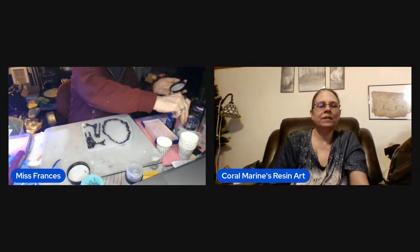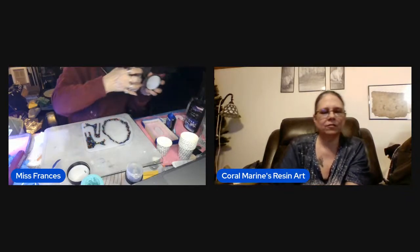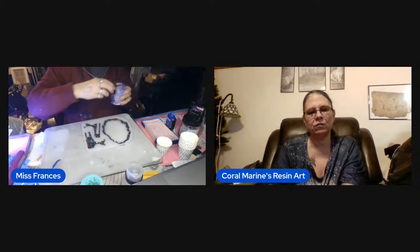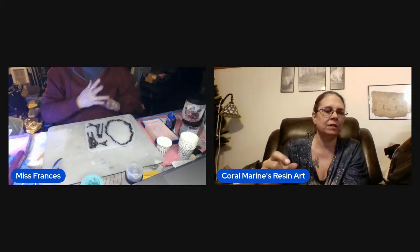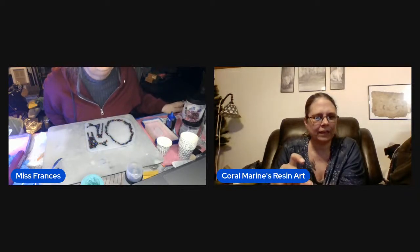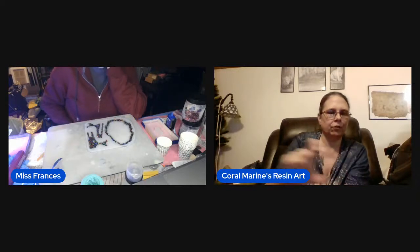Now she did like the one little skull that I made, because you use little totems per person. When you're playing the game, each person has their own totem, and you pick out whatever totem you want to represent you. So when you're playing the game of Mexican dominoes, my one aunt has a little mint Buddha, which is why she wanted me to make her the very first set of dominoes in mint green. Hi, Miss Patricia. Welcome back, Patricia. So the first set I made was the mint green to match her mint green Buddha. That was her little totem, the Buddha.